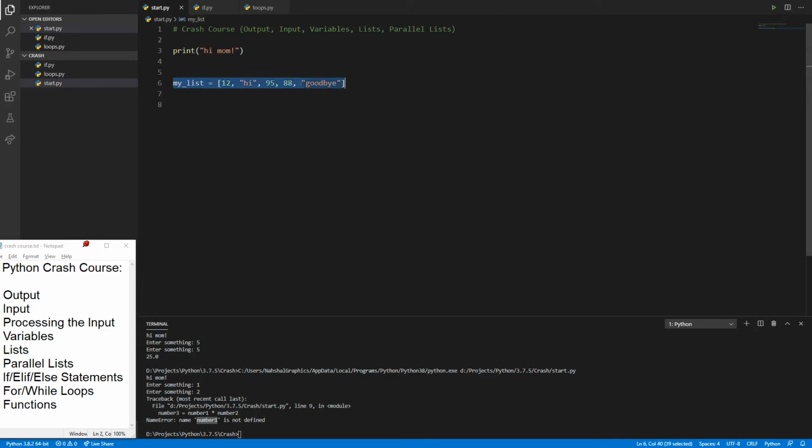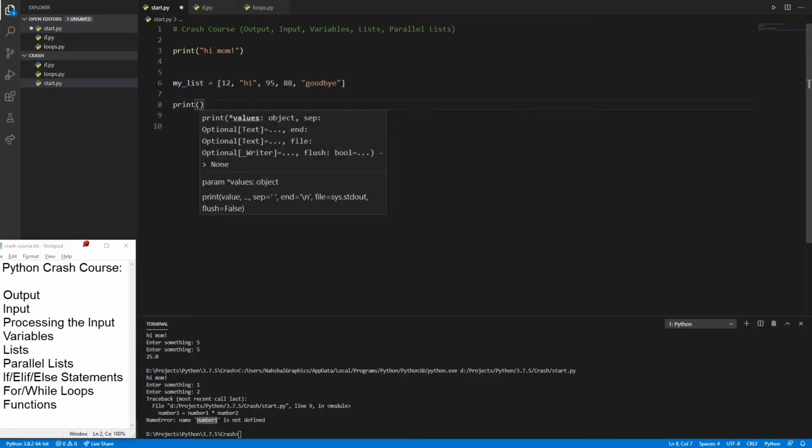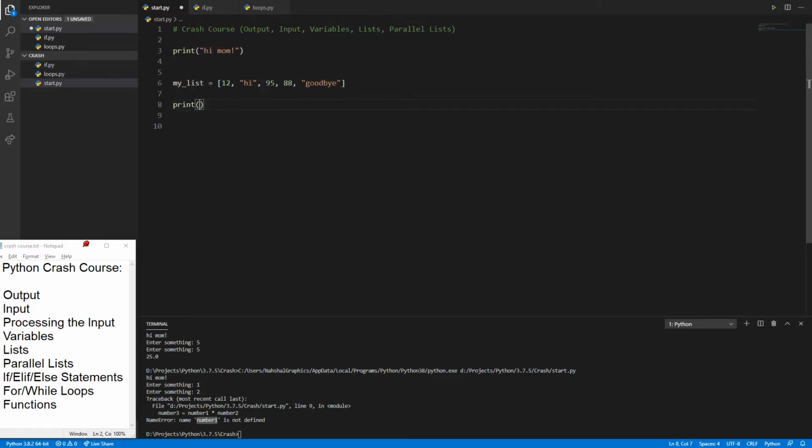Alright. So now that I have my list, let's say I want to print out specifically goodbye, right? What I do here is my list, and to pick out goodbye specifically, I'll add the opening and closing brackets here, and then I'll count what number it is. Now the important thing to note is that lists start from 0. So I'm going to go here: 0, 1, 2, 3, 4. So goodbye is number 4. So I'd put number 4 here. That's going to get the fifth object in the list.